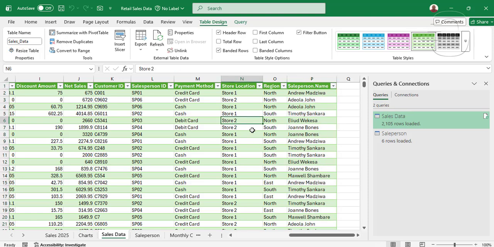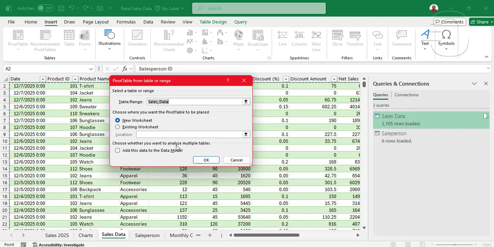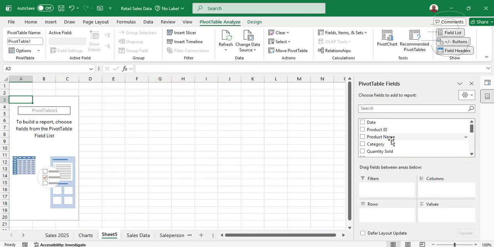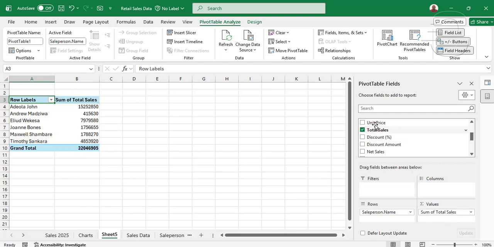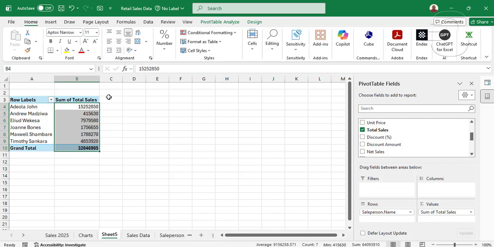Now, suppose we want to do the commissions for these persons. So you'll do a sales and insert pivot table like that. Then bring in the salesperson. You also bring the salesperson name here. Now we have the salesperson name. We have the total sales like this. You see the total sales. This is sales for 1 year. So I'm going to make sure this is in numbers format.